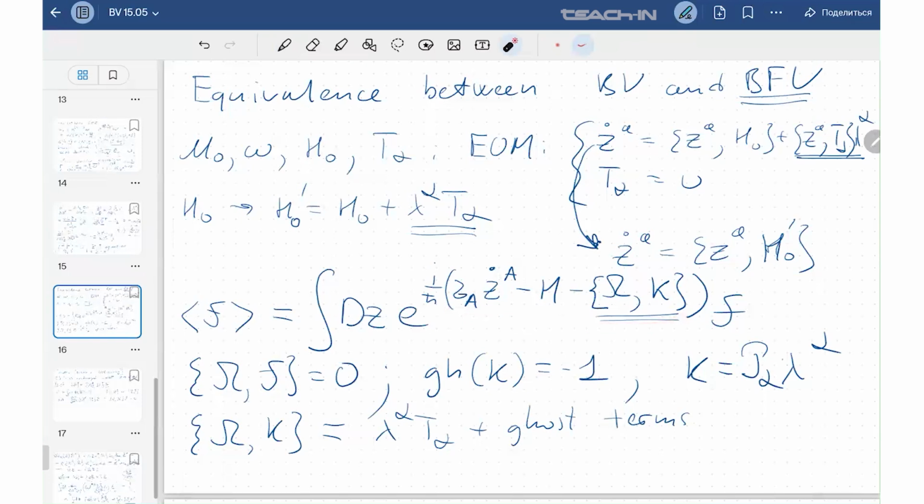So we recovered our BFV action starting from a special gauge in BV. But as we proved, nothing depends on gauge. So if it is correct for one gauge, it's going to be correct for another gauge, up to, of course, all the subtleties about global geometry, Grigoriev-Kupis, etc., which anyway we can discuss. So for an infinitesimal deformation of gauge, within one class of gauges, it is okay. So nothing depends on it.